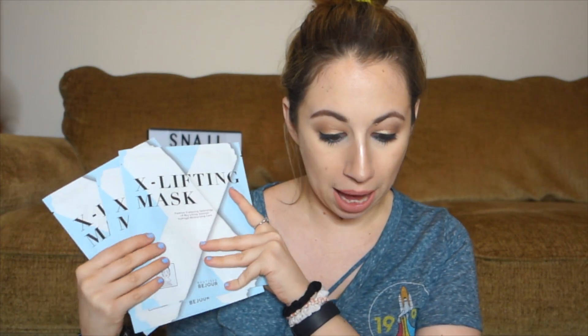Next is a package from Boutique Bourgeois. I think this might be from the app 0.8 Bell — I've talked about this in other videos. Essentially it's an app where they make products available that companies want reviewed at a very discounted price. This is actually a face mask — like a facelift kind of face mask — and it was priced at like $30 or $40 regularly. Everything on this app you pay $3.99 for, so I thought something like this would be really cool to test out in a Mask Monday.